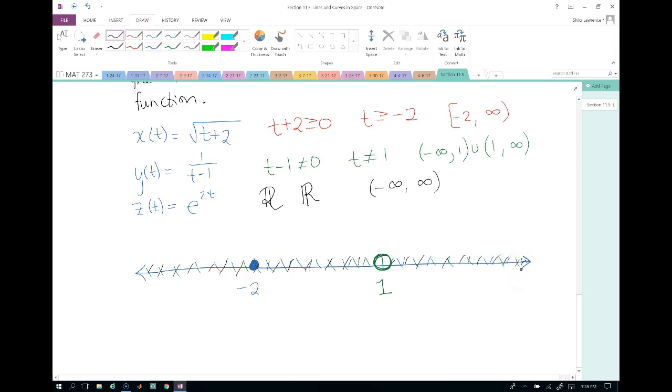Now for the domain of our vector valued function, I only want the sections of this graph that got shaded 3 times, which indicates they were part of the domains of each of our 3 component functions. So we could look at this in 3 different sections because I have 2 numbers marked. They break this up into 3 distinct sections. This first section does not have any blue shading, which means we cannot use that section. Our x of t is not defined there. This next section has all 3. It's got green, blue, and black.